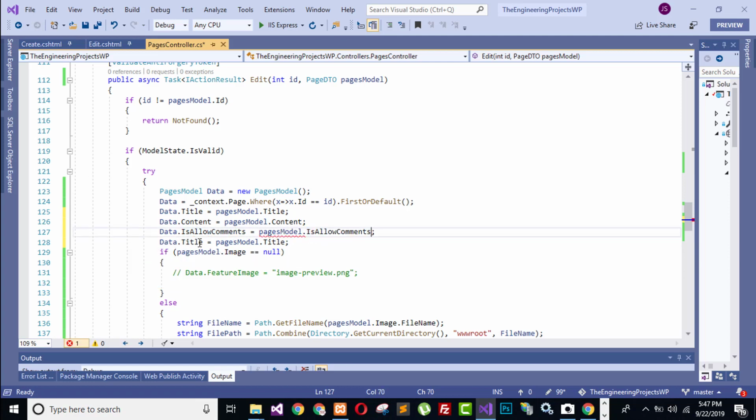Now I'm going to, in this code, comment it so you can fetch that.